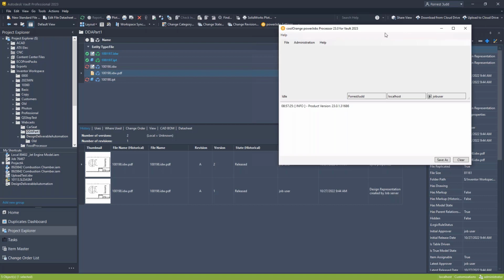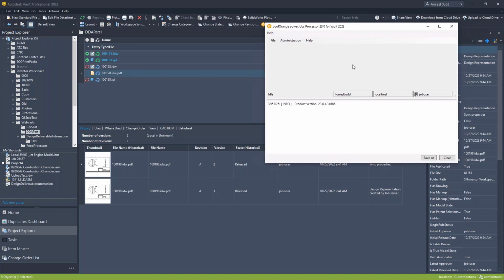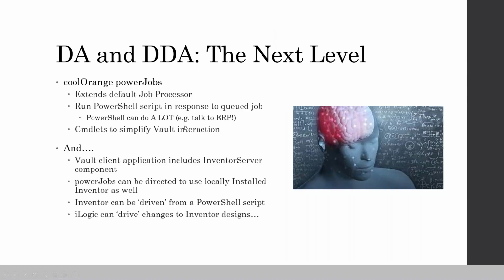And then powerJobs will see that job in the queue, and instead of one of the default jobs happening, it will run a PowerShell script. And PowerShell is extremely powerful. The name is definitely appropriate. So the idea of a custom job is made so much easier with powerJobs.